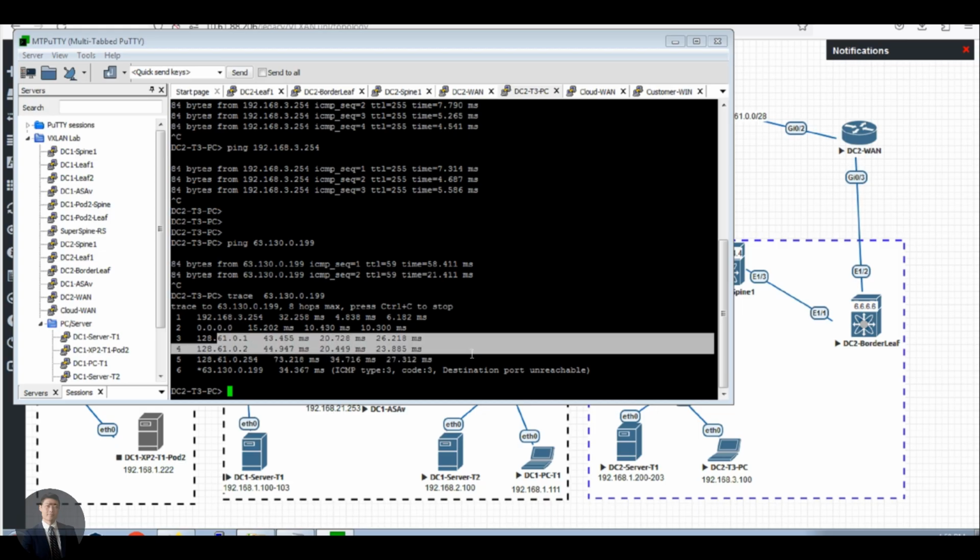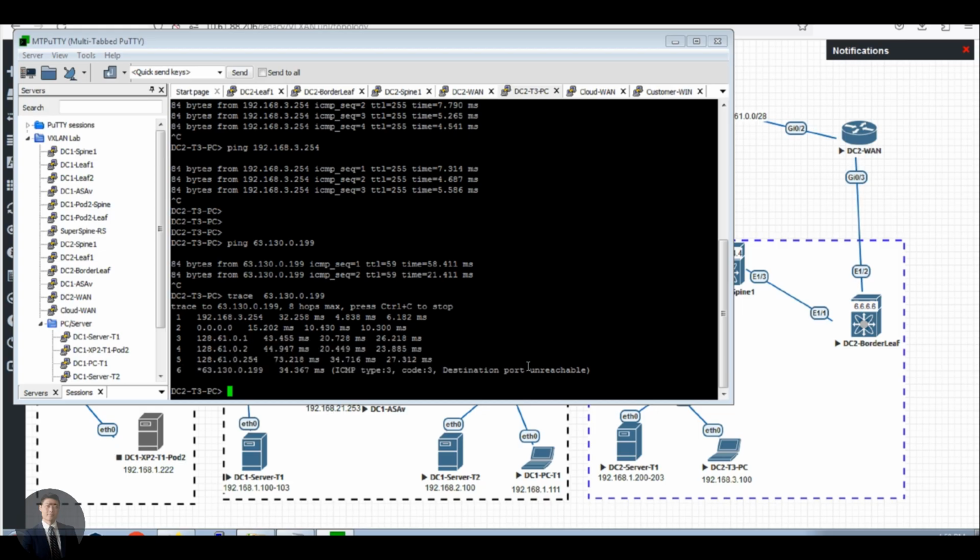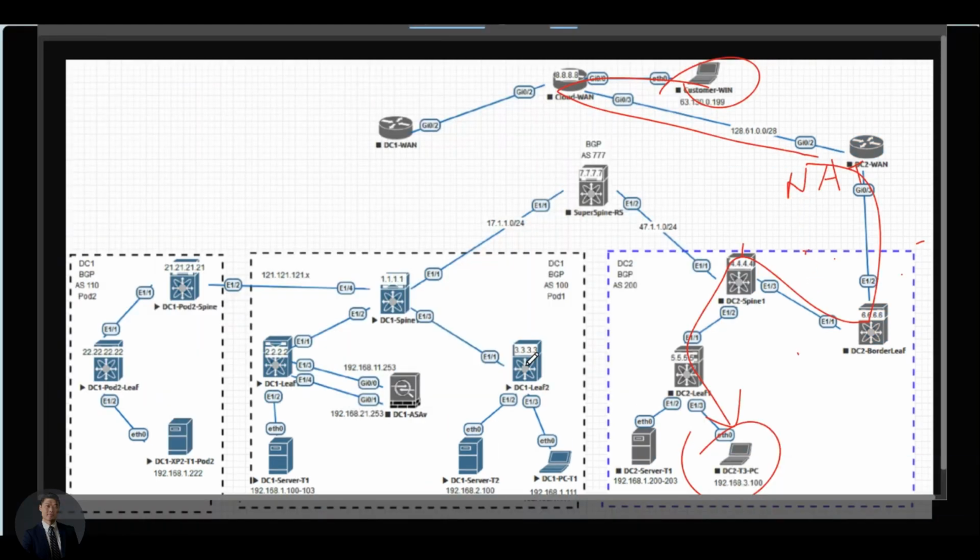So from a private Tenant 3 192.168.3.0/24 range, I've been sending my traffic to the DC2 WAN through routing, right?